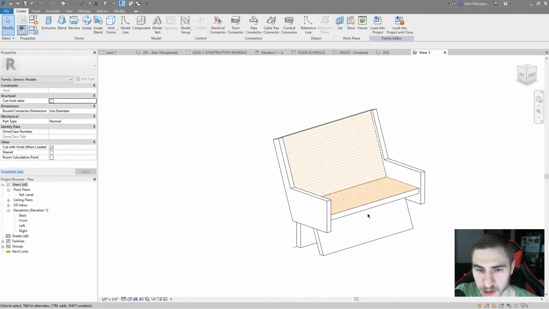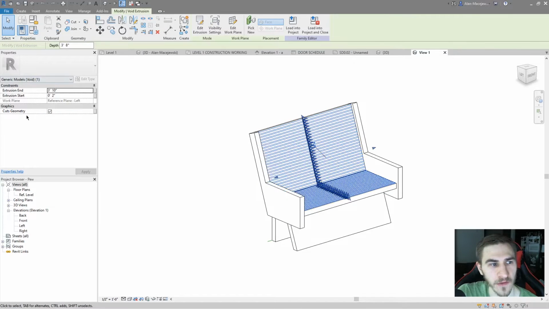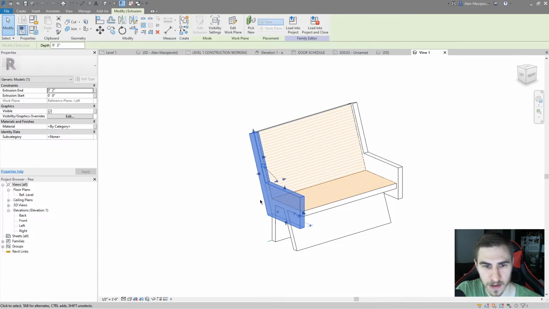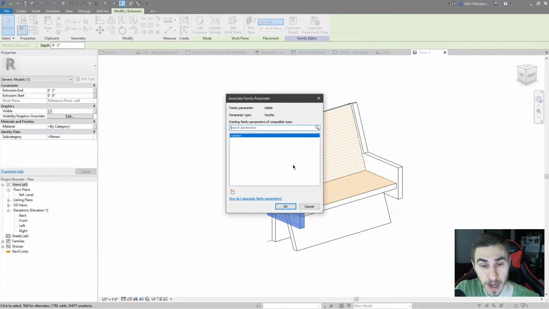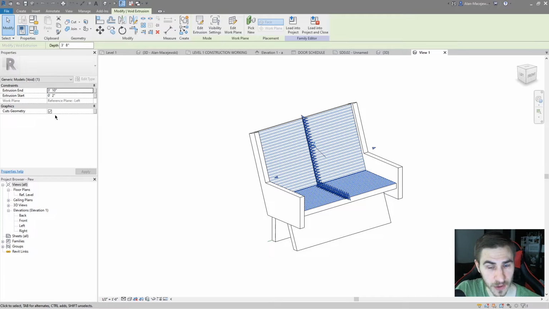So the cool thing about this new feature is that I can click on this void, and over here I see cuts geometry yes. And so you can almost treat this as a visibility, like is it visible? And you could see if I click on this other component here that's just a regular component, it's not a void, it's an extrusion, I could see visible, yes. And it's under the graphics and everything. I've got the same option to associate a parameter with it, except now if I click on the void, I can see cuts geometry, yes. So again, it's the same as a visibility parameter.